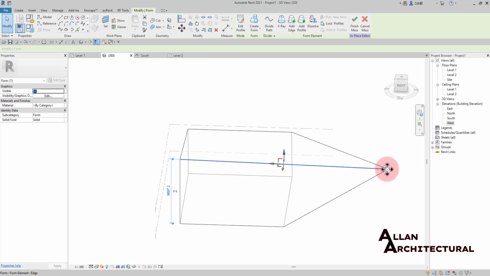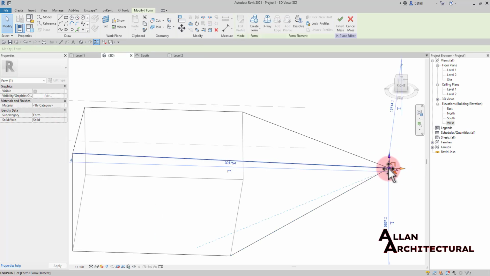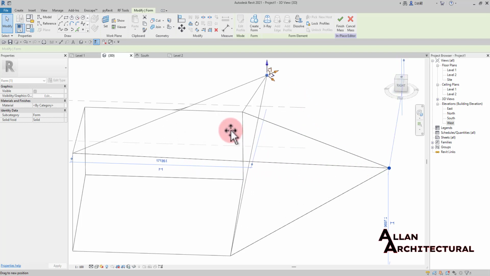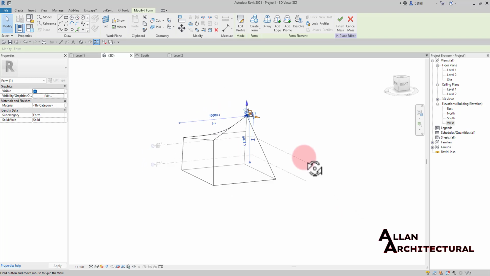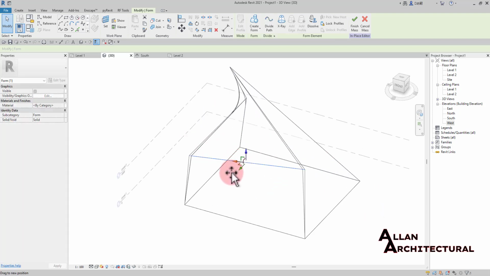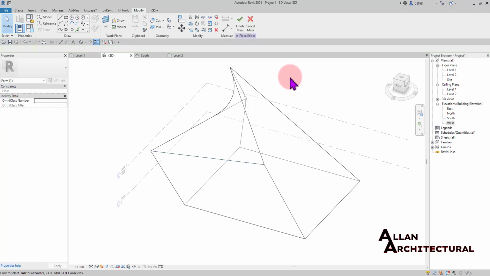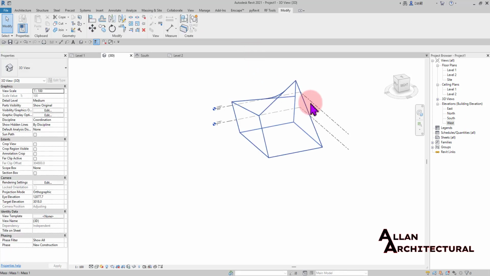All right, so this is too much. This is way too weird. So let me just move this to somewhere around here. All right, so I think this is fine, and I can select this and extend this up a little bit. Okay, so I think I'm fine with this shape, and I'm just going to finish that.